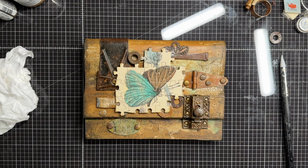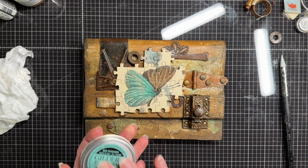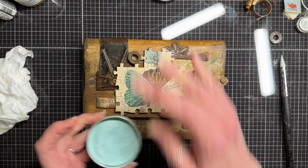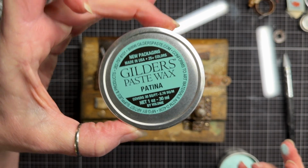Okay, one thing I'm going to do before I leave this to dry, find it. And I should have done this before I started gluing, but I just forgot. I want to put a little bit of patina on some of these rusted pieces. Just a little dab. And this patina, if I can get it open, is very close to the color that I have, this tiny little bit of green back here. And it's also very close to the color of the butterfly. So I think a little bit is going to look good. And this is Gilder's Paste Wax in Patina.